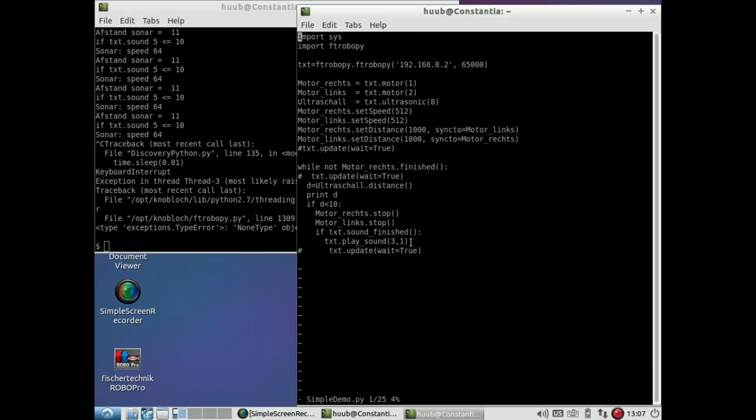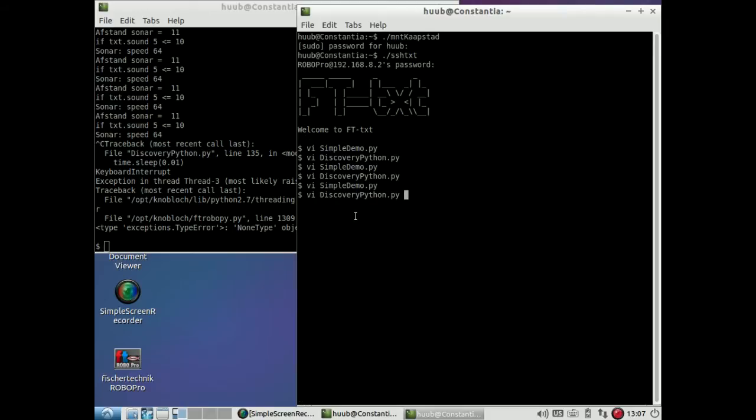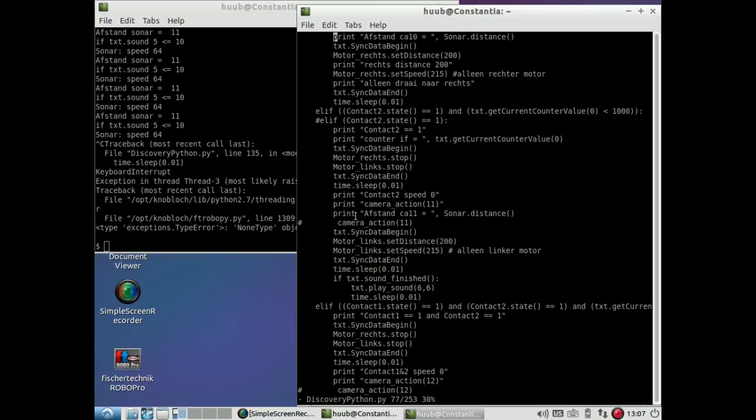So let's see here again. This is a sonar, and this is a txt sound. txt.play_sound. Let's keep it at 3, 1. What that difference makes.